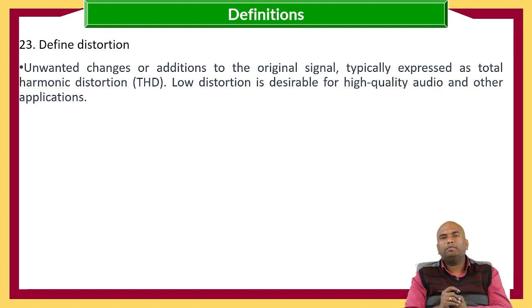For any application, let us take the example of audio, which is having certain distortions, like some different noises that are going to come. Can we listen to that unwanted noise? No. So we should have high quality audio, and for all other applications also we require high quality output.